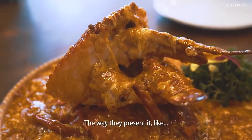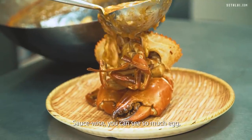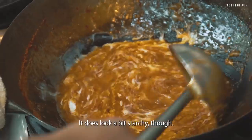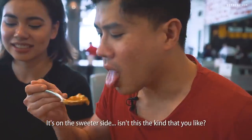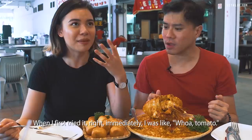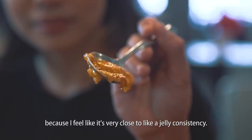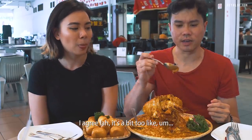The way they present it, they stuff the legs and the body into the shell — it looks really metal. Sauce-wise, you can see so much egg — I think they added a ton of eggs. It does look a bit starchy, kind of jelly-ish. It's on the sweeter side. But when I first tried it, immediately I was like — whoa, tomato. I'm not a huge fan of the texture of the gravy because it's very close to a jelly consistency. I agree, it's a bit too solid.